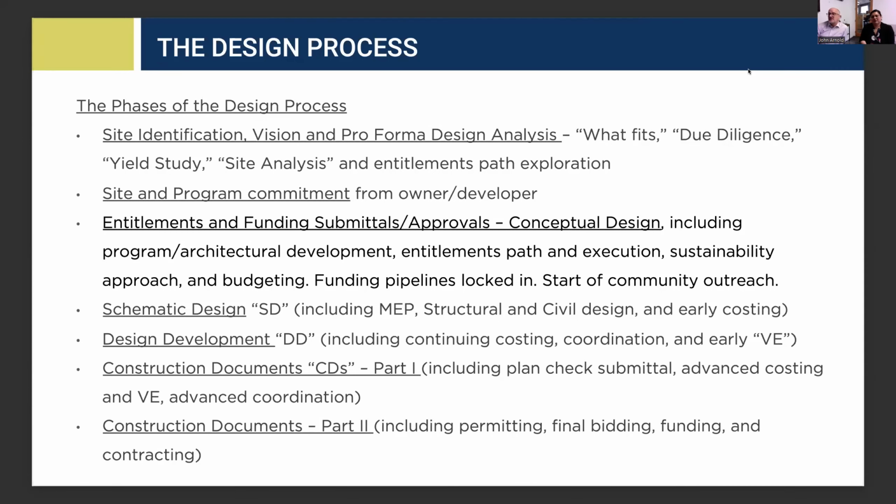The first thing we do as architects is we have a client call us and say, I have an idea for a project and I have a prospective site that I want to look at. And this is called a due diligence phase, a what fits, a yield study, a site analysis phase. We have a lot of names for it. And basically developers come to us with a site, with maybe a preconceived idea, maybe not. Maybe the numbers say that they can fit a certain amount. And they say, what can I actually fit?